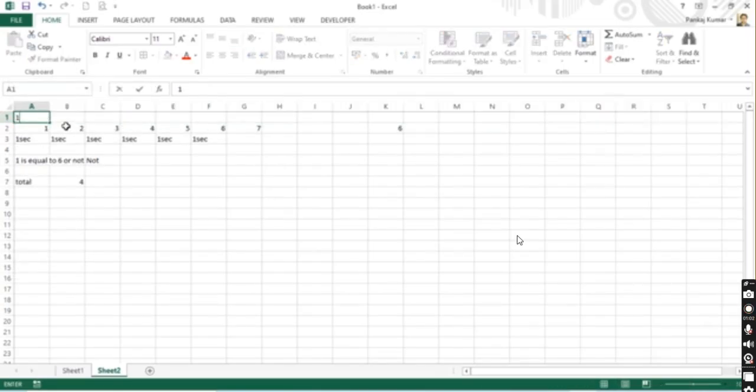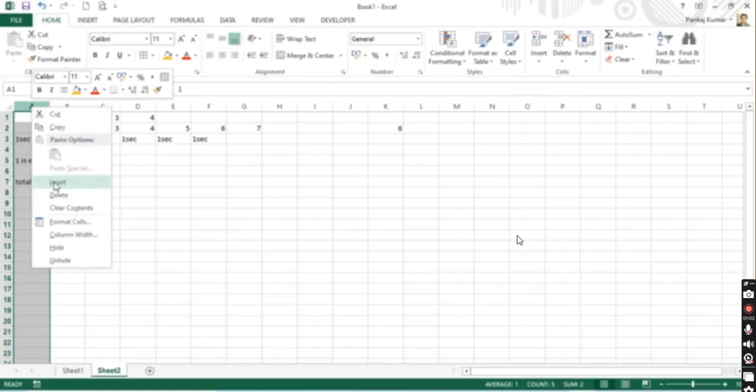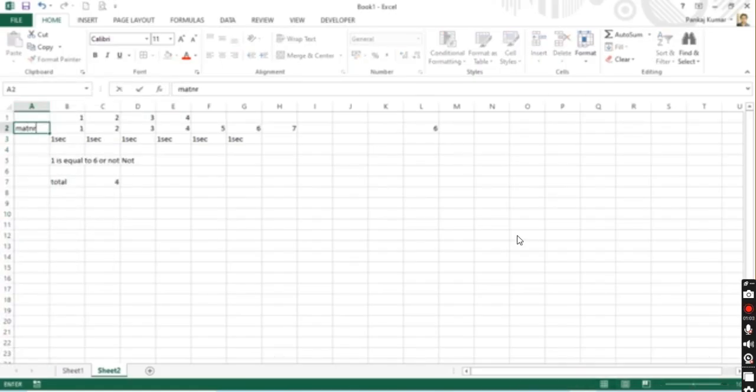In this case, 1 2 3 4, this is my index here. So this is my material number, and this is the index. Now the system will go and check at the 4th index, and whatever value is there is 4. So now again it will check whether 4 is equal to 6 or not. It is looking for 6. The system finds that 4 is not equal to 6.